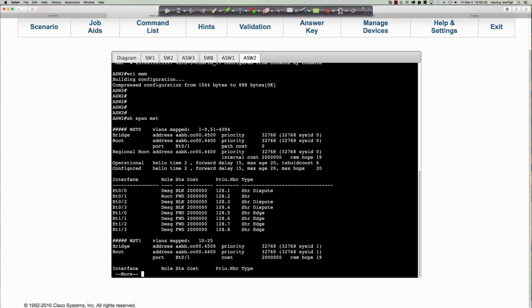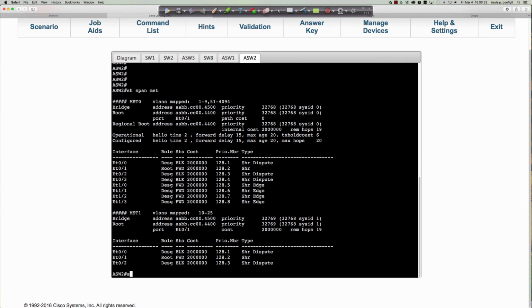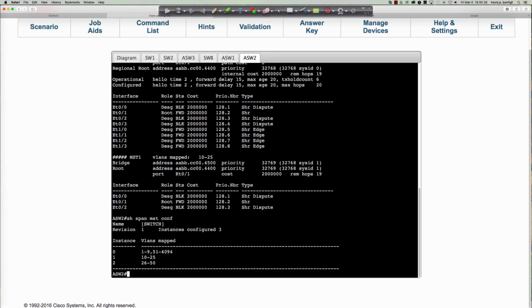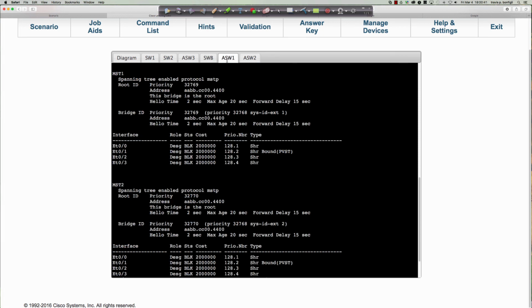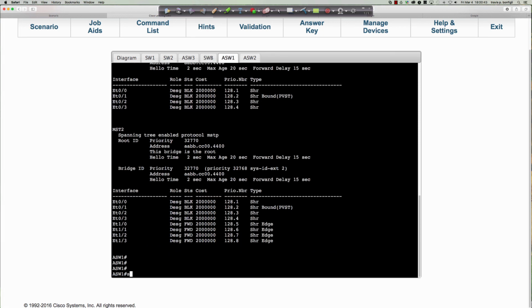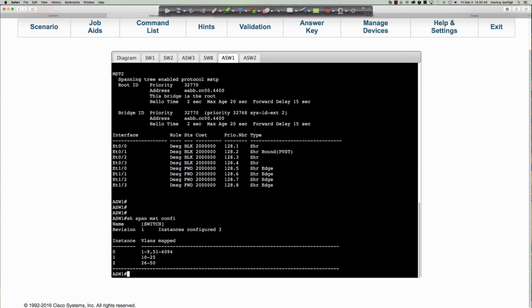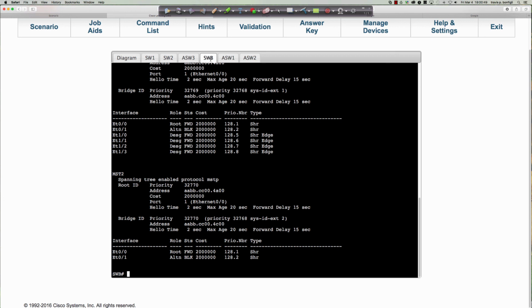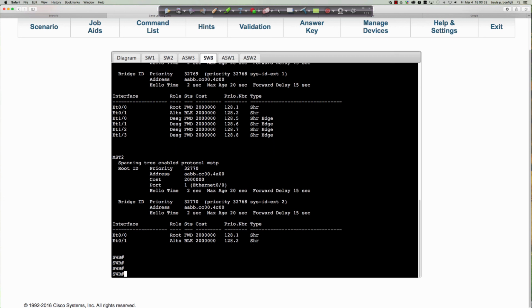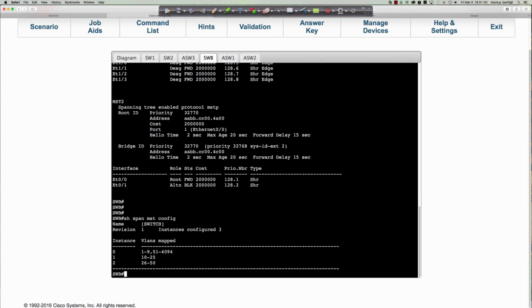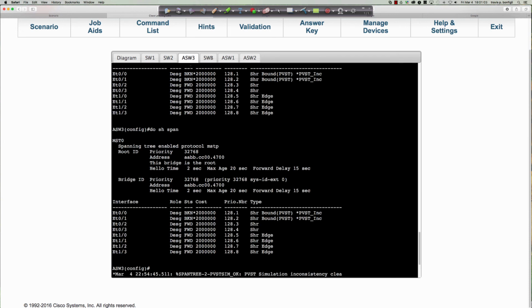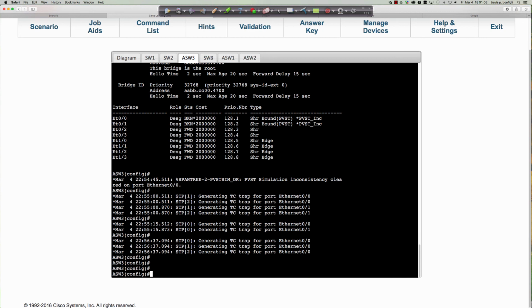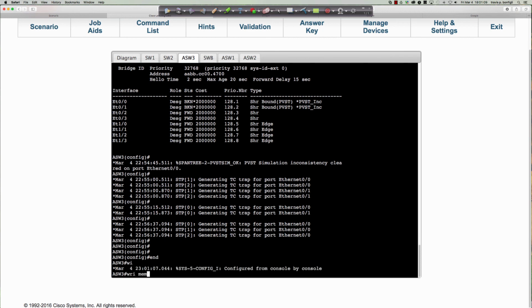And right now, it looks like a dispute, but let's see, well, actually, there's still one thing we need to do in this MST configuration. All right, good. So we've got everything mapped. So let's walk through each of these guys here. ASW1, let's go ahead and say show spanning tree MST config, and that looks good. And you can see instance 0 is always there, and that is the internal spanning tree, or the IST. And when we talk about inter-region communication, that is the instance that's communicating. The MSTI 0, or the internal spanning tree, is the instance that's communicating with other regions.